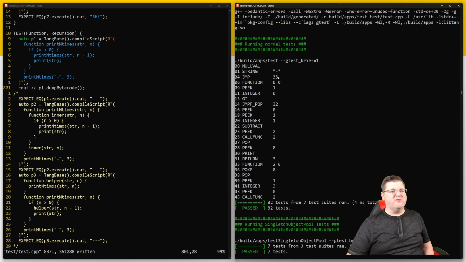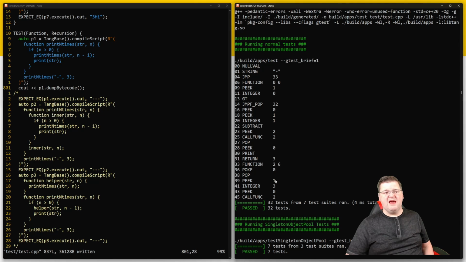And jump 33. So 33 is the end of it. And function that starts at, oh no, not starts at 2, starts at 6, but with 2 arguments, and that is correct. Okay, we poke that into 0 and pop it.